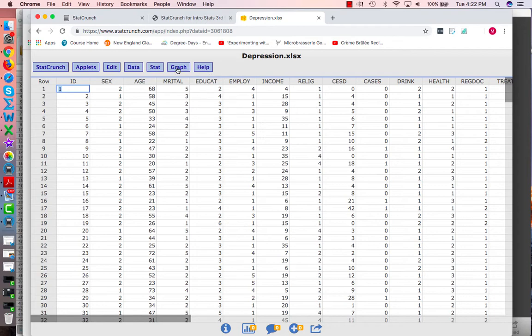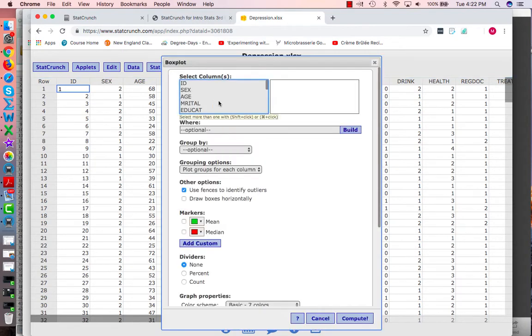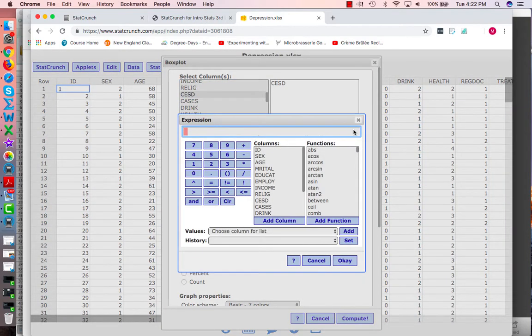So we're going to proceed to create a box plot. Under graph, pick box plot. The variable of interest is CESD, and we're just going to look at the females. So where it says where, we're going to double click on sex.